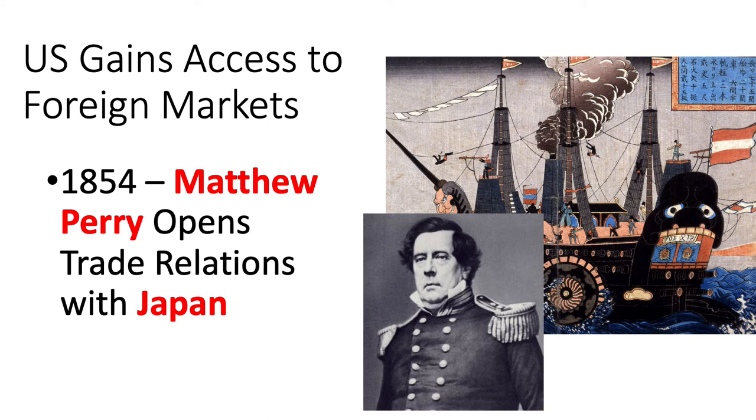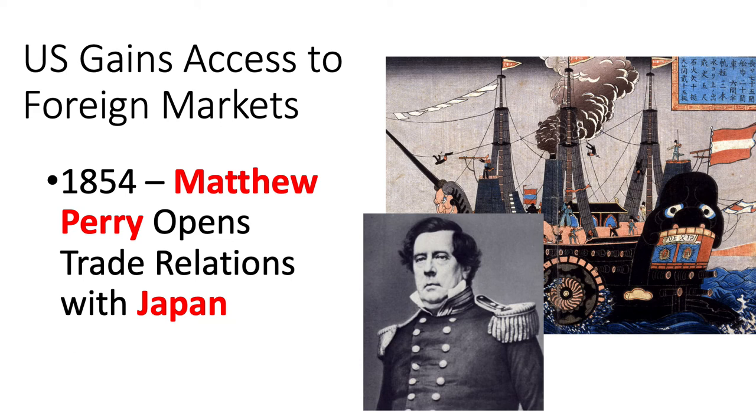They were still using sailboats, and he's got modern cannons that are much more powerful than anything else the Japanese had. Japanese are still fighting with samurai swords, and he's coming in there, guns blazing. Suffice to say, you'll learn about this in more detail in Global, but for the purposes of U.S., you need to understand that because of Matthew Perry, Japan opens up trade relations with the U.S. and then later with the rest of the world. But it is because of Matthew Perry busting into Japan in 1854 that Japan stops being isolated and instead builds trading relationships with America and other countries.